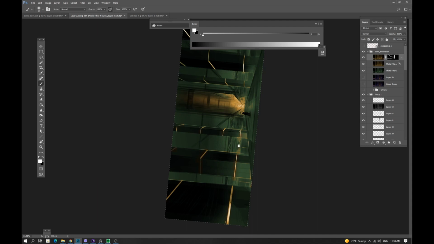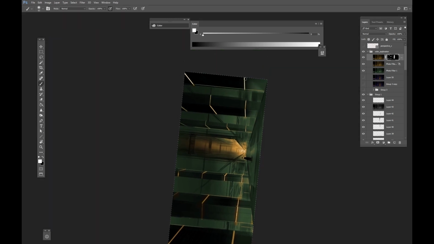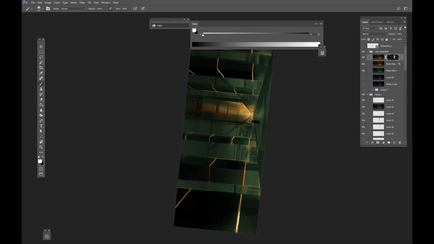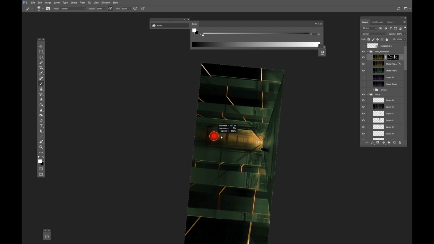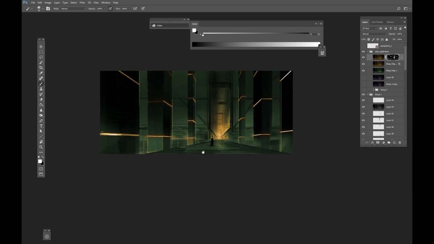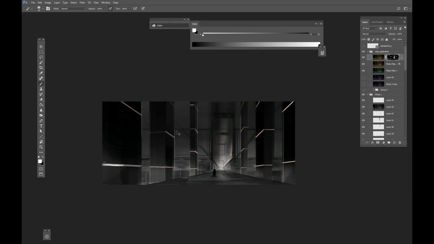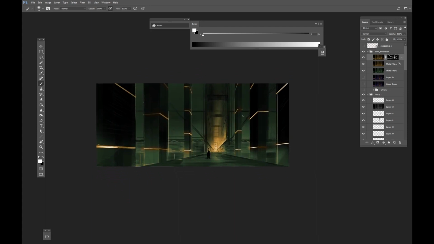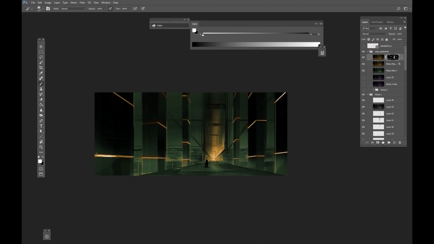Basically repeating the same steps I did for the other concept, for the other color key. Somehow it feels a bit light here. I want to darken it a bit, so maybe I will introduce a secondary color, but let's just fine-tune this a bit. So we're having some sort of reflections here.